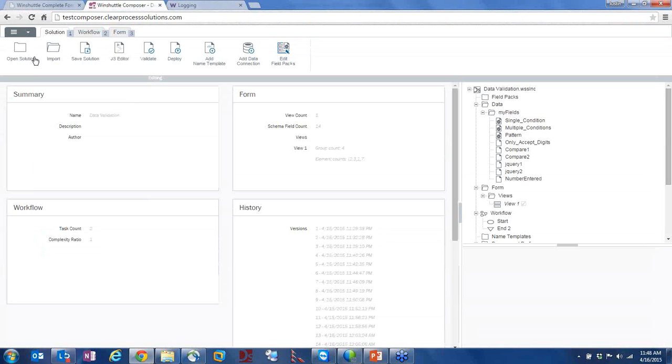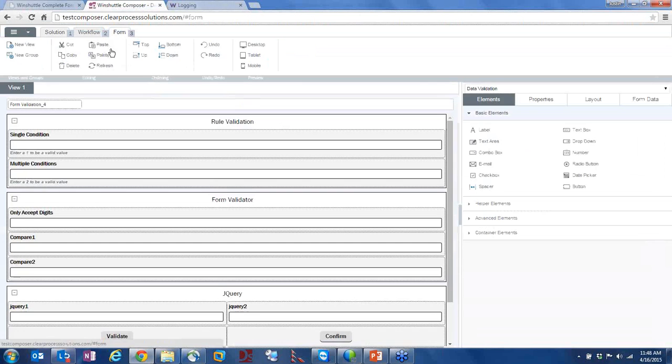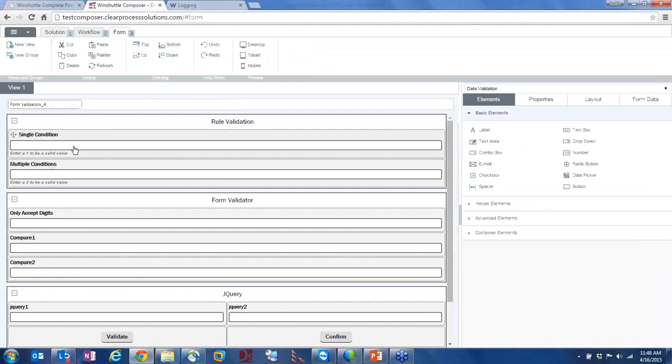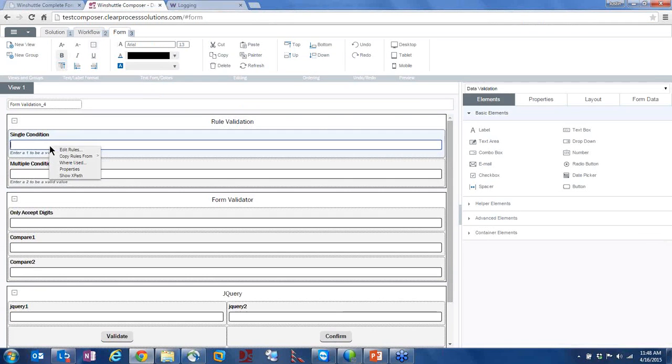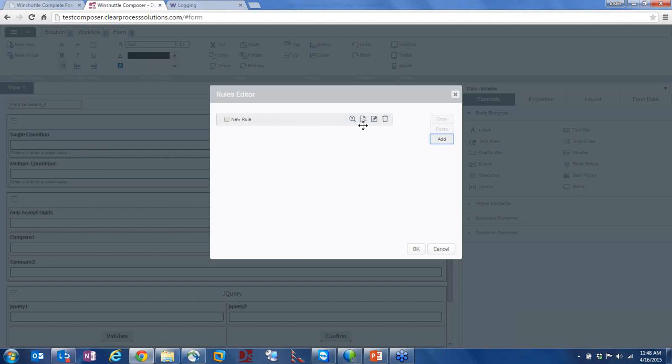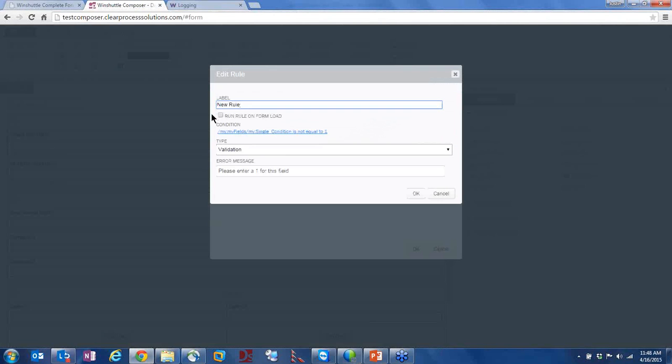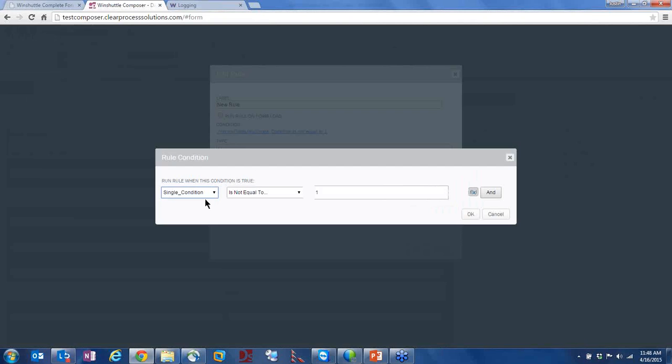So from a form perspective, how we set those validation rules up in Composer is just setting rules. If you right-click on your text box here and say Edit Rules, you're going to be able to see the rules and the conditions. So we're going to go ahead and click on the condition. And this condition is a very simple one.